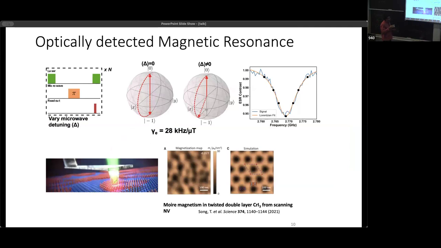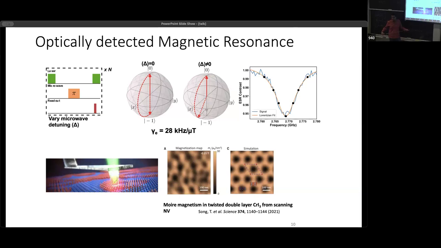Okay, what can you do with this thing? The simplest thing that you can do, as I already told you earlier, is that this is effectively a spin-1 system, and the spin-1 system is sensitive to the presence of a magnetic field. This tells you how the resonance frequency between the two states that are active in the NV, that energy difference, changes as a function of magnetic field. With this, it's possible to measure microtesla-scale magnetic fields with great sensitivity. And the state of the art is rapidly improving.